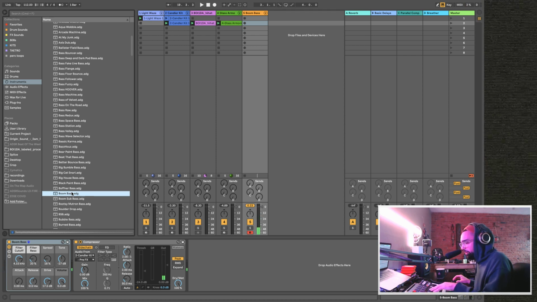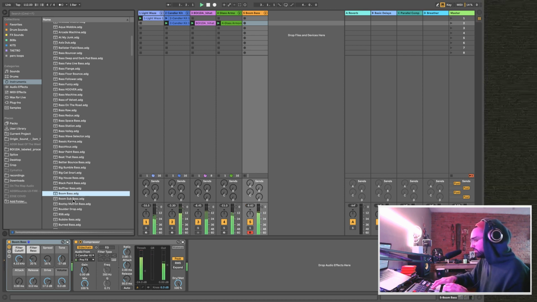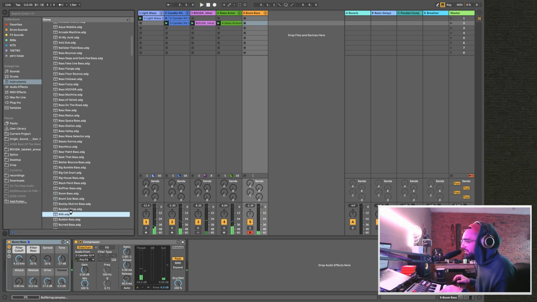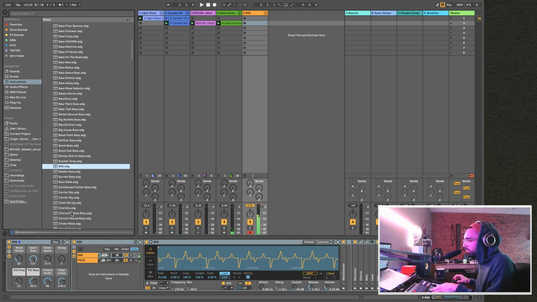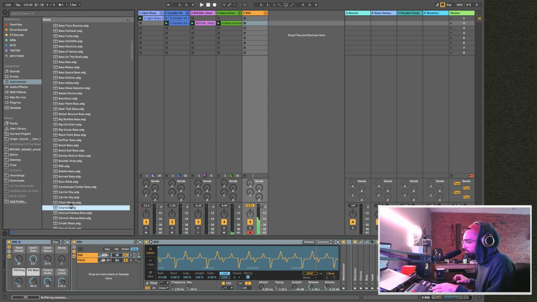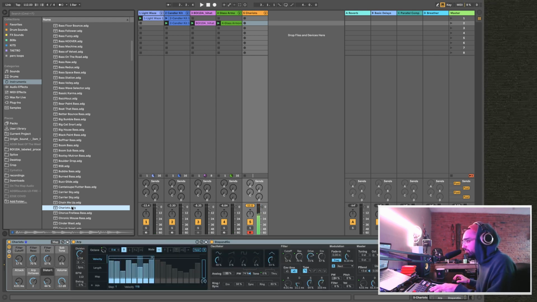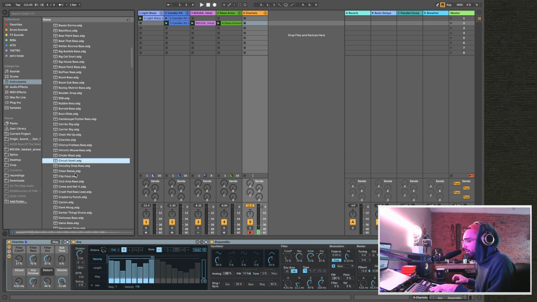Might want to go an octave up. Boom bass, maybe. That's more trying to be an 808, which is not what I want. See, that one's not even the right root note. Not what I want.